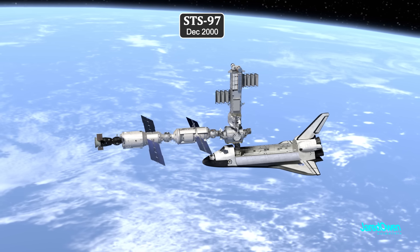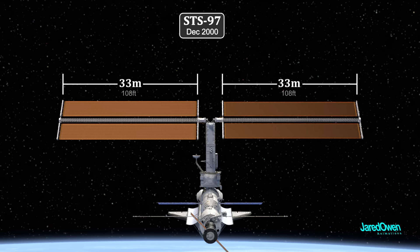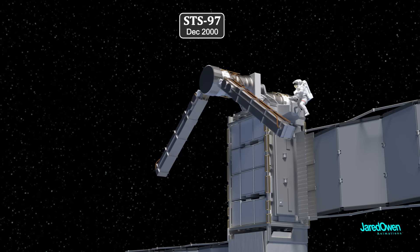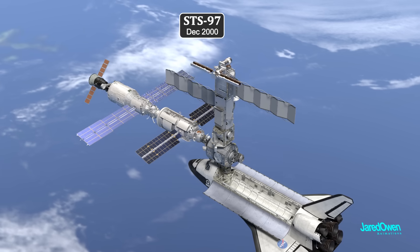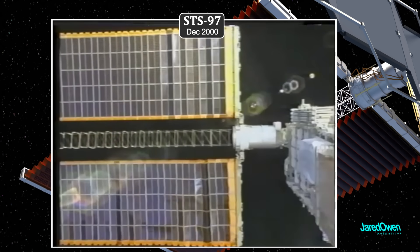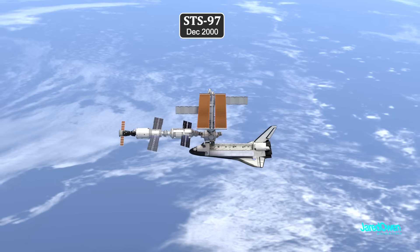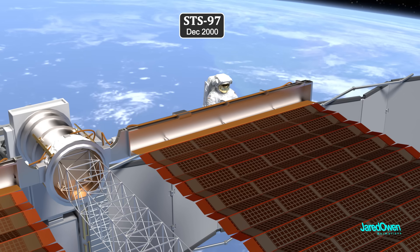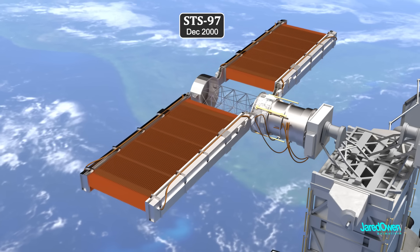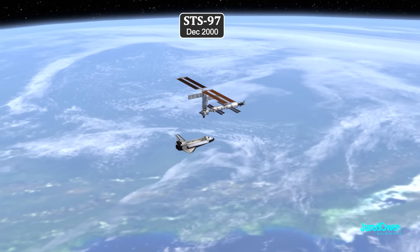They also deployed radiators to cool the station, then it was time to deploy the twin solar arrays — each side is 33 meters long, folded up at launch. When the first array began to open, there were some panels that stuck together. Some sections suddenly snapped apart, rippling down the array and knocking the tension cables loose at the base, which could mean a floppy solar array and pose danger to the growing station. NASA sent astronauts out on a spacewalk to reattach them and carefully open the array to its full length. For the second array, they went a lot slower — pausing every so often to allow the sunlight to warm the panels. The station had its first major source of power, but this wasn't the last time that P-6 would cause problems.